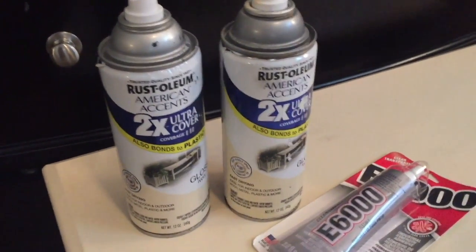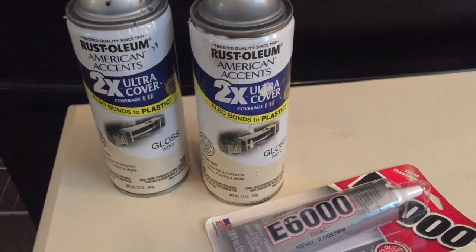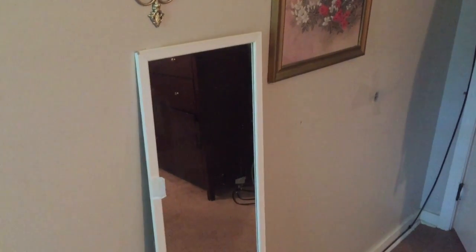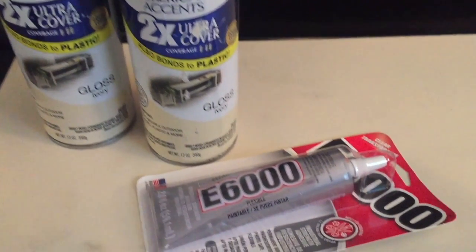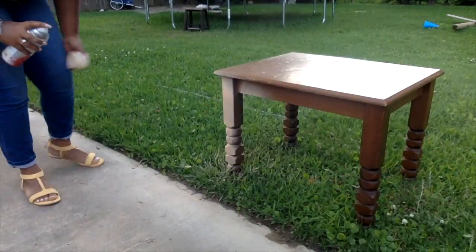Okay, so I got this spray paint from Walmart and it was only $3.89 and I got it in the shade Ivory. Now, another option that you can use is mirror tiles, but I decided to use my door mirror and break it. And the type of glue that I used was E6000, which only cost me $2.97. Now, on to the fun part.